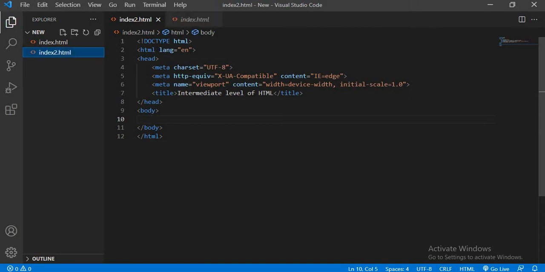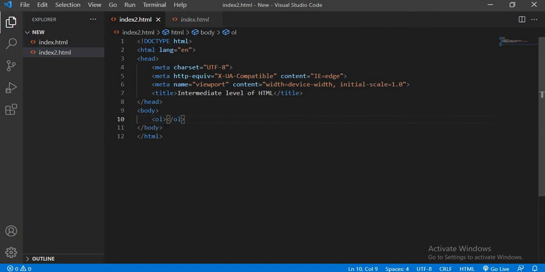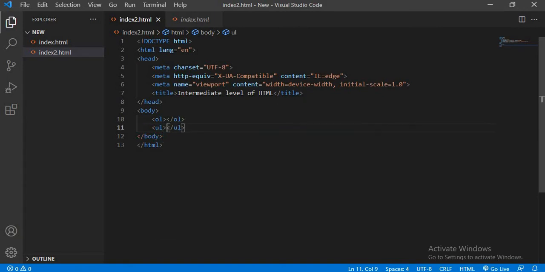Now, there are two types of list: ordered list and unordered list. For an ordered list, we use the tag OL, and for an unordered list, we use the tag UL. Now, we will see the difference of these tags. Okay. And for adding a list item, we use li. Now how? Li.